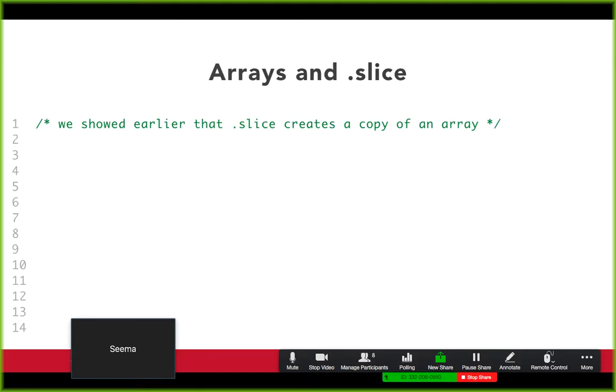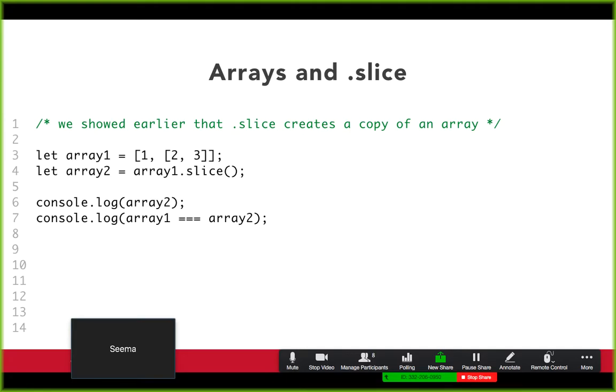Okay, the very last thing we'll talk about is this idea of slice, or making a copy of an array. Basically, even though slice creates a copy of an array, what we say is that it actually creates a shallow copy of an array. So what does it mean to make a shallow copy of the array? If I look at the array on line 3 there, I have array 1, and the first element inside that array is a number, right? So whenever I make a copy of a number, I get a copy of the value, and that value is distinct, right? Pretty straightforward. However, the second element is an array with the numbers 2, 3.